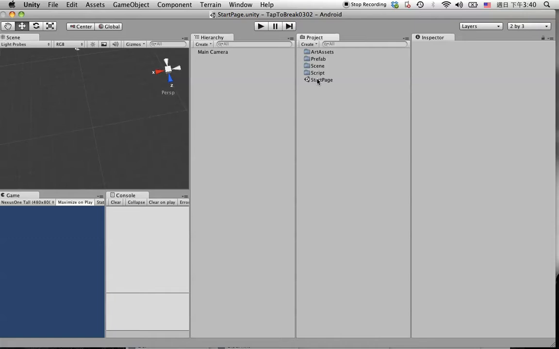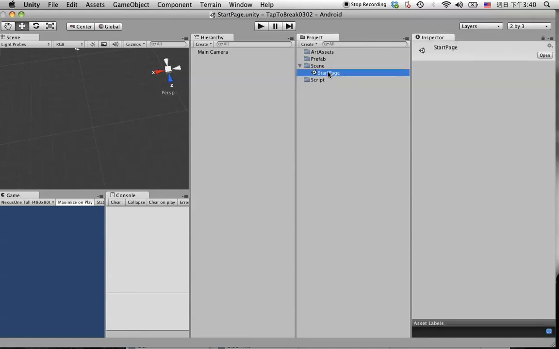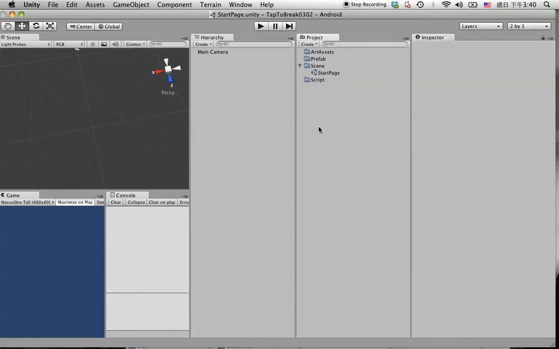So then we drag start page to the scene folder. And by the way, if you want to do any editing for the data, especially if you want to change the location, you better do that inside Unity. For example, we drag the start scene from outside into the scene folder because it has the dependency. If you do that in Unity, everything will be fine. But if you do that outside Unity, like in Finder or any other file manager, then the dependency might be broken or need to be fixed manually.